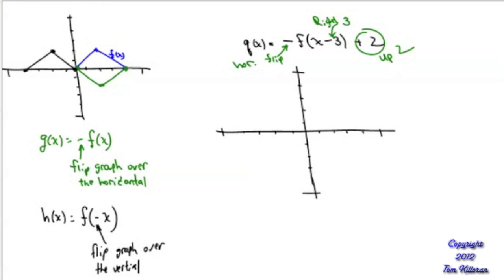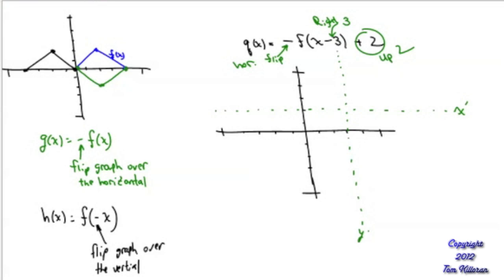The reason I call it a horizontal flip is this. When you say right 3, I highly suggest you put in a nice little guideline, x equals 3. Nice little vertical line. Basically I'm taking the y-axis and moving it 3 units to the right. The entire y-axis shifts over. The up 2 is going to give you a guideline right at y equals 2. Some books will call these imaginary axes, x prime and y prime, though I don't like that. You don't have to get into that if you don't want to. Just put the little dotted lines as reference.